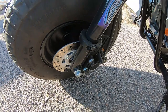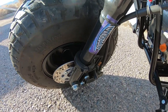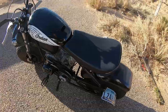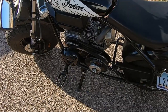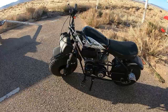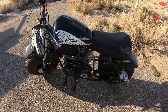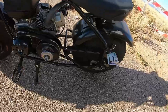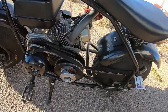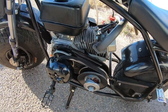I had to do it. I found myself going so fast that I'm like, you know what? I better do this because God forbid I have to stop in a hurry. It's worth it. That thing's fast too, especially with the juggernaut and all that. Yeah, I did a speed test. Got this sucker up to 61, on a short run. It's got a 50 rear. Now I'm assuming it's a 10 to 12 on the sprocket on the drive pulley.